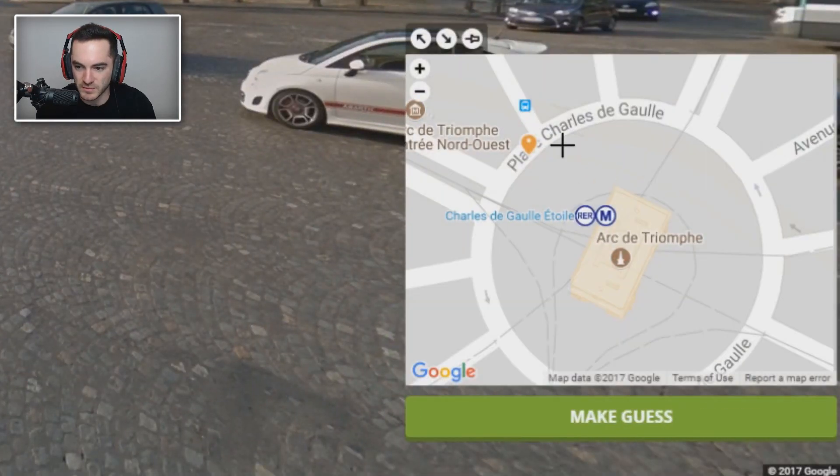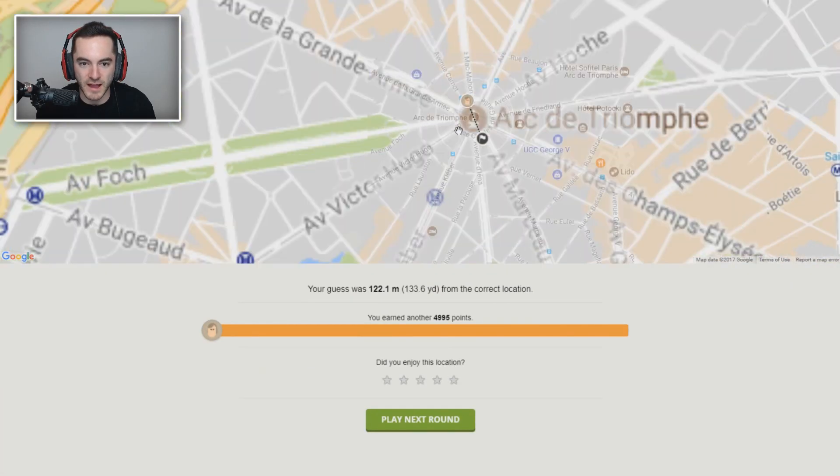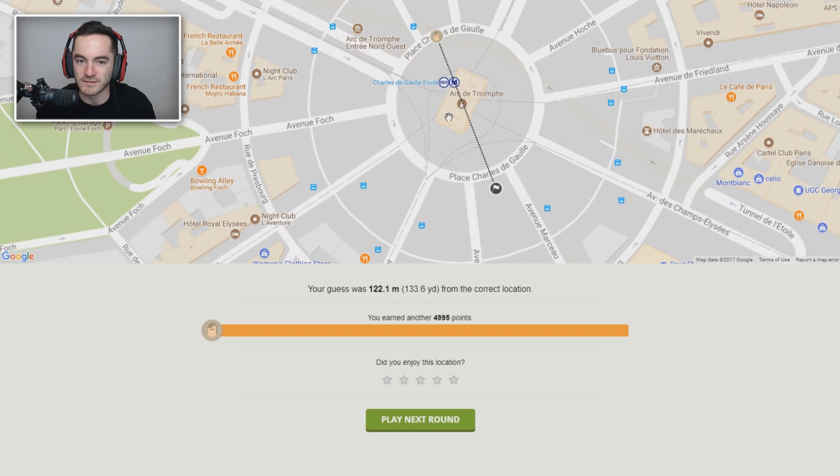That's between those two, so we're between these two. Oh God, I'm on the exact wrong side — I really did guess on the exact wrong side. I guessed on the exact wrong side of it. People are raging right now at my reversal of the compass. Red is north on the compass — I just screwed myself. When I could've just figured it out if I'd looked around at the shops and stuff. Oh well. 4,995.